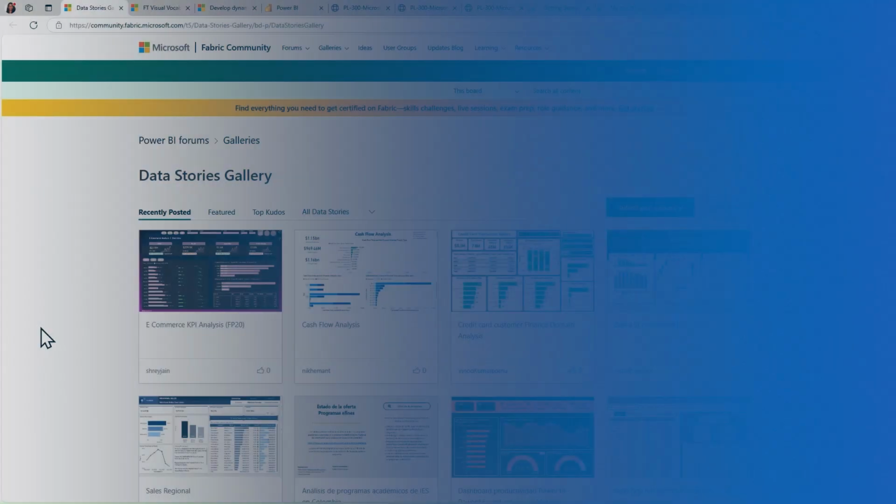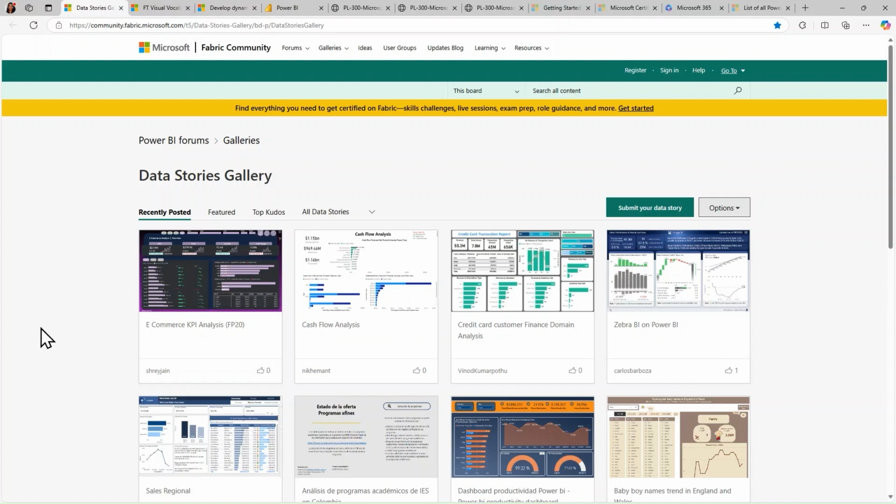Now I'll show you some report layout resources that you might find very helpful, one of which is our data gallery from our Microsoft Fabric community that will have a lot of choices for you to look through to get some ideas of how to do the layout for your report. Now there's a lot of resources out there that are part of the Power BI community, now known as the Fabric community, that you can draw from in order to see some of the very good resources that we have out there. And this is one of the options right here.